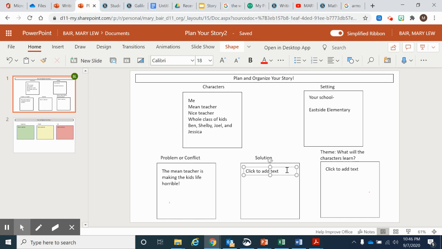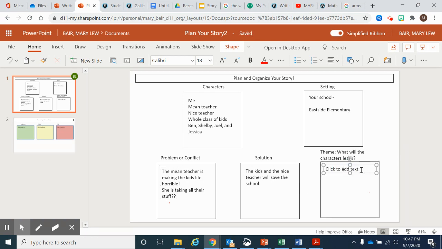And the solution, I think the kids and the nice teacher will save the school. I have to think more about what I want this to be. Like, maybe she is taking all their stuff. I have to plan more.